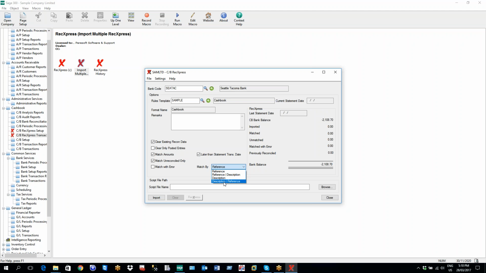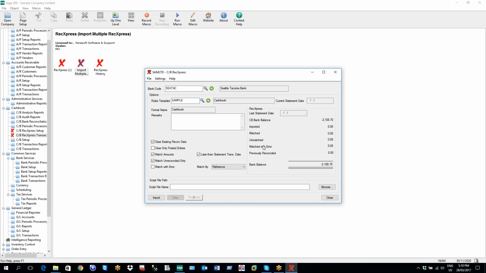And then of course you could also do an automated reconciliation where it reconciles by description field first, and then if it could not reconcile by description, then use the reference field. So those are all the options you can set on determining which fields and in which order should be used in the automated reconciliation.